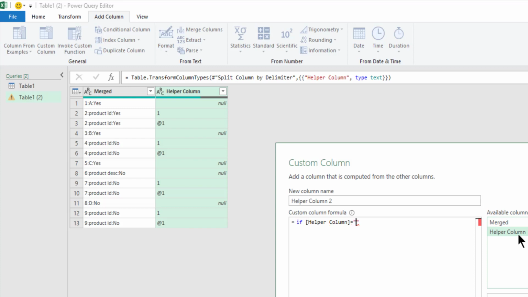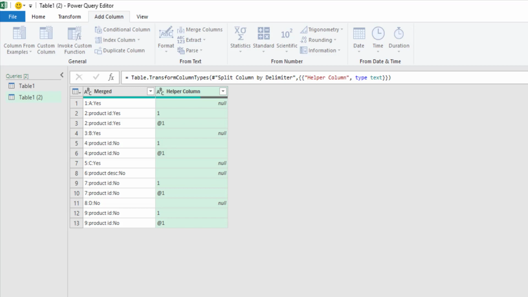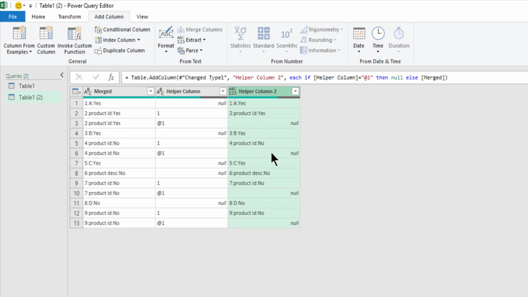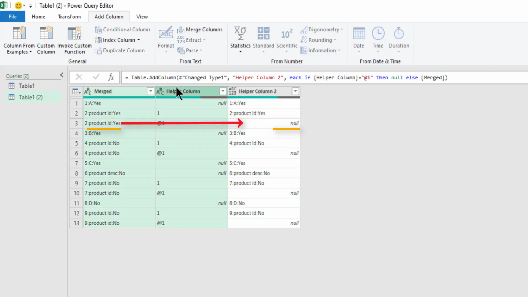Is it equal to Alias 1? If yes, then null. Else we will use the merged column. Click OK. So we can see that we're almost there, right? Whenever there is this Alias 1, we change it to null.